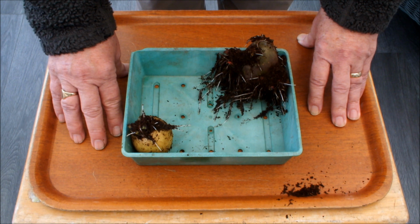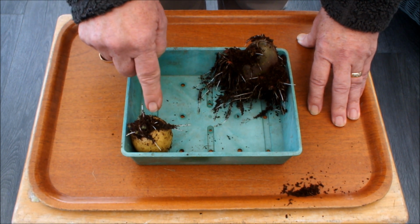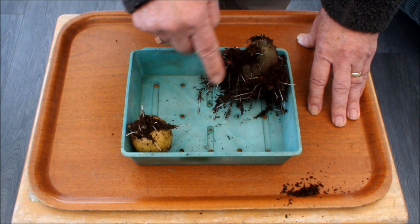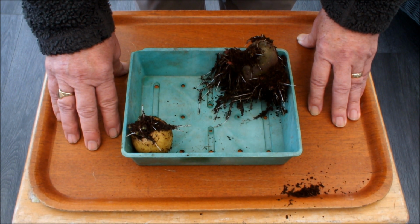One might be more prolific than the other, one might produce a lot more potatoes than the other, one might produce bigger potatoes than the other. We just don't know until we do this little trial, this little experiment. And so yeah, these 2 are going in the same bag. I don't have a bucket big enough for 2 potatoes. I only grow in small buckets. But I do have a bag that'll take these 2.